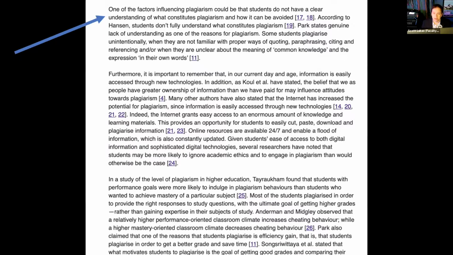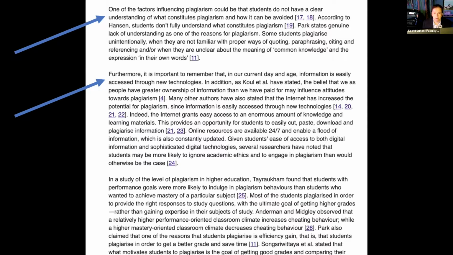So, the honest mistake, and I have to say, I give my students the benefit of the doubt. So in the first instance of this, if it doesn't seem egregious, like their whole paper is a Wikipedia page, I will write to the student and say, hey, I'm going to give you a second chance. I want you to rewrite this because you cannot cut and paste information from the internet. In fact, I want you to have original ideas and synthesize what you're reading on the internet or in our articles or textbooks. So not knowing what plagiarism is may be the first step, and giving students what they need to know to define, hey, by the way, this is what plagiarism is in my class. And that's one of the arguments I'll make at the end, is to clearly define what plagiarism is for your class.